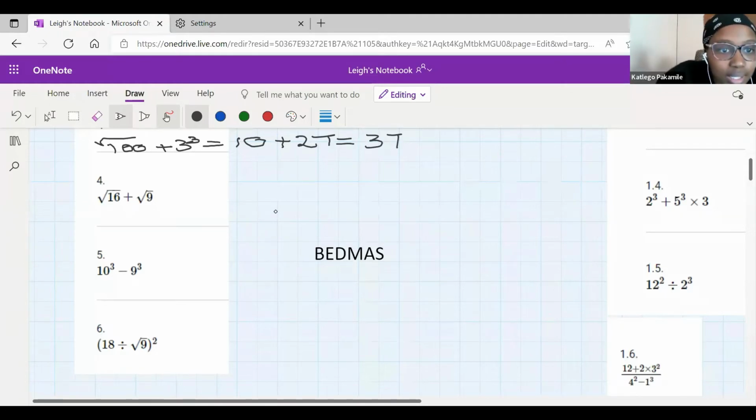What's wrong, Masisazi? Ma'am, I think I have a problem with number 5. Okay, are you following the BEDMAS rule? Yes, I am, but I'm kind of getting confused. Remember, BEDMAS says brackets and then exponents. So do we have brackets? Where are the brackets with number 5? We don't, right? So we only have exponents.